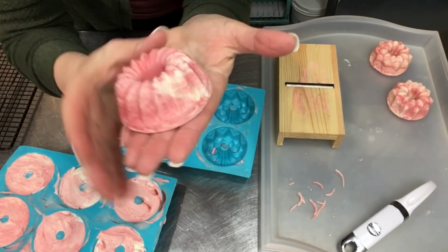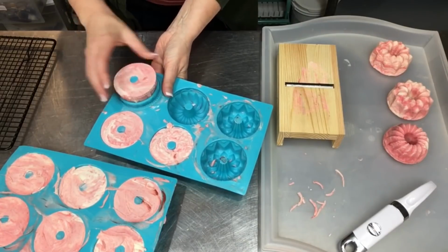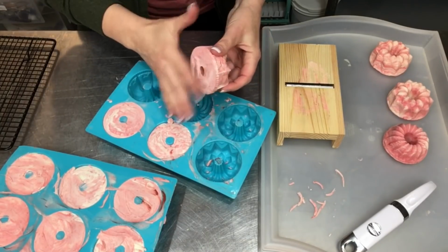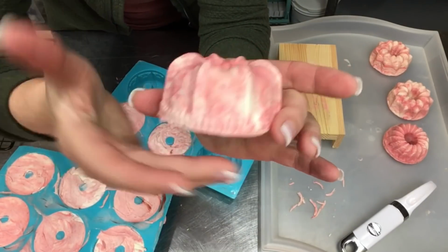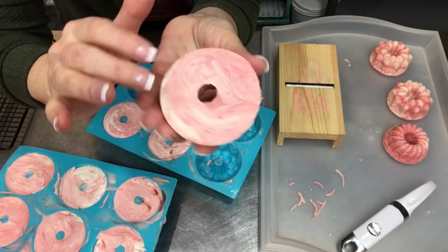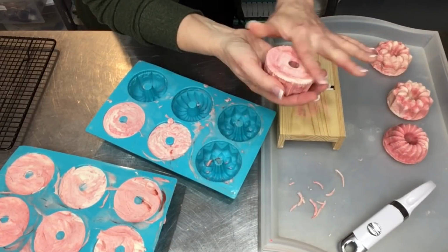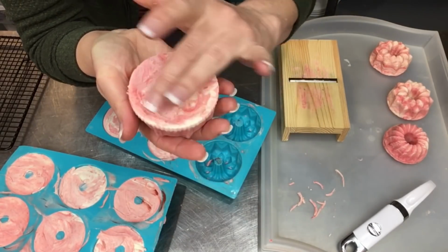Ah, so cute. All right, let's try this mold. Each one of these Bundt cakes, there's three different styles of Bundt cake per mold. Dust off the crumblies. Oh, that one's pretty. The little details. Oh, these are happy little cakes. All right, and again, this one has a little roughness, so I'll go ahead and run it through my planer here. It really doesn't take off that much, just teeny little bits, but it flattens it out nice.